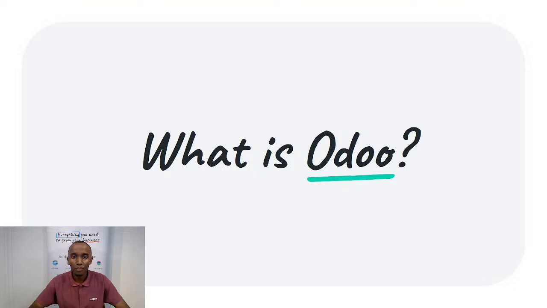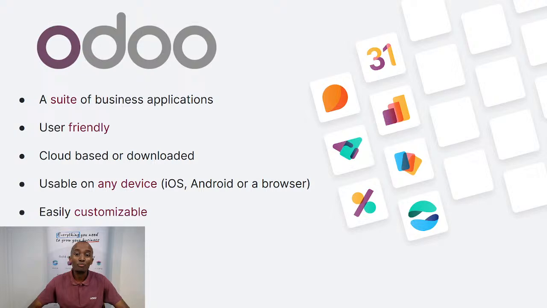So basically, to the first part of this webinar, what is Odoo? Odoo is a sort of business applications that you can use to run the different aspects of your business. Odoo is user-friendly, it's intuitive, it is an out-of-the-box solution, and it is as easy as WhatsApp, I would say. Another feature of Odoo is that it is accessible either from the cloud, meaning that you can access it from anywhere, and also you can download our community version and have it in your device.